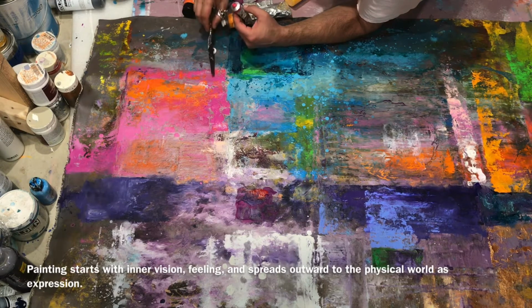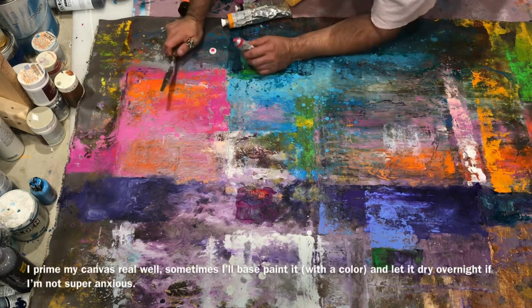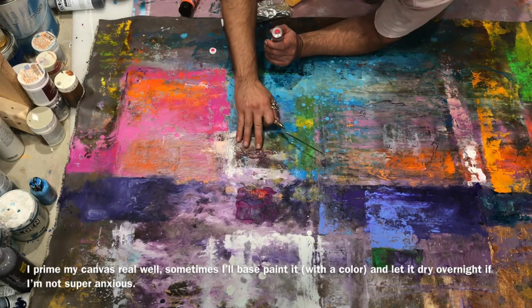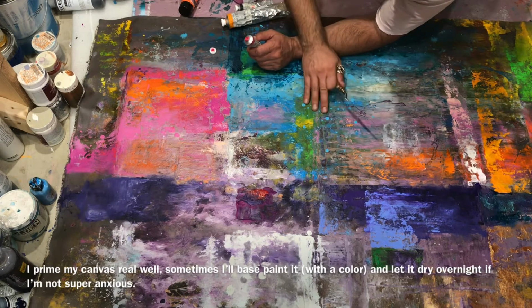Spreading the love. Because painting is love, I'll tell you that right now. You gotta love your job doing this. It adds a lot of texture too, because you'll notice some parts might be slippery, some parts might be more of a matte finish, which is no shine.